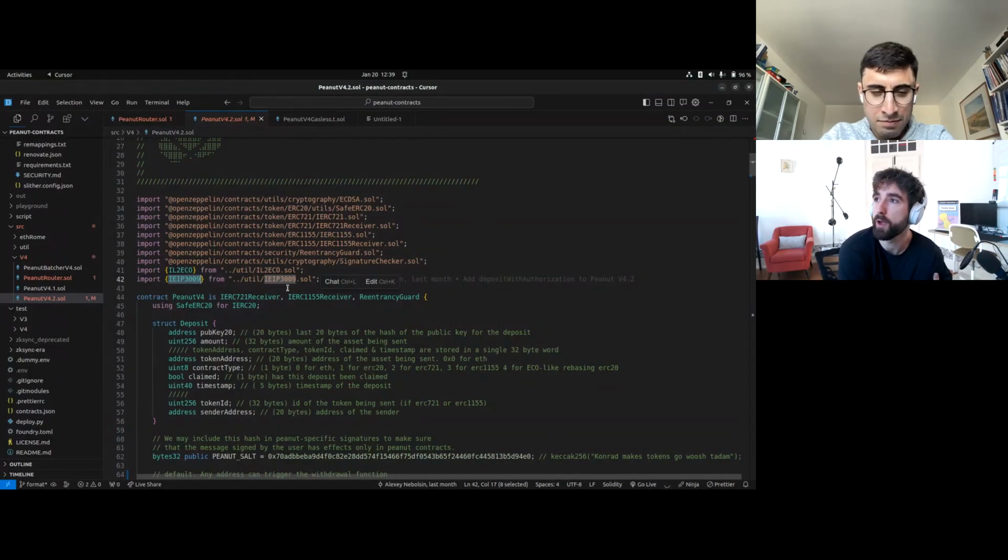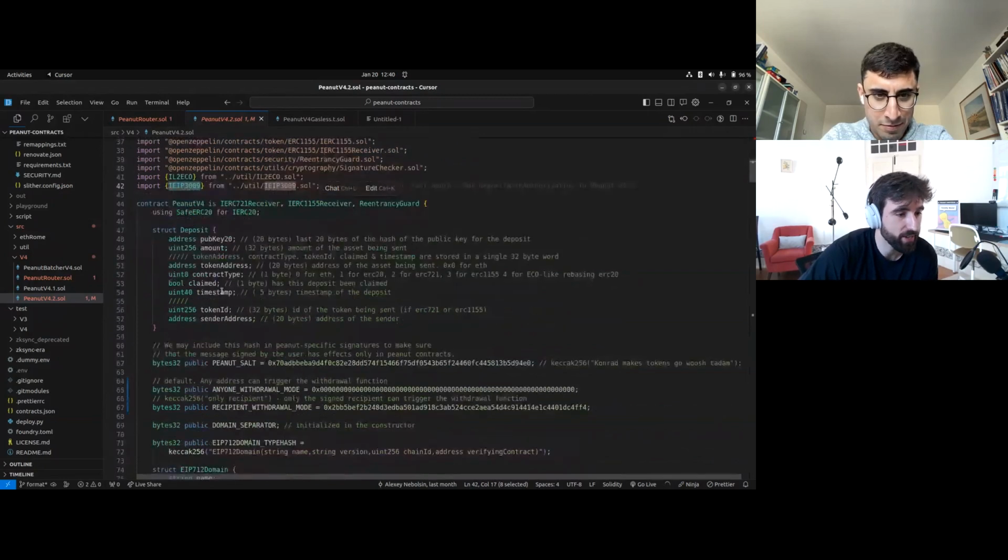So one big UX problem you have when you try to send funds, for example, when you go to Uniswap and you want to swap some tokens, is you have to sign two transactions: the approval and then the actual transaction, and that sucks. It's super annoying. So some tokens support EIP 3009, which is transfer with authorization. This makes it so you only have to sign one piece of data, and then that can get executed in one go. So you don't have to do this annoying approve and transact thing.